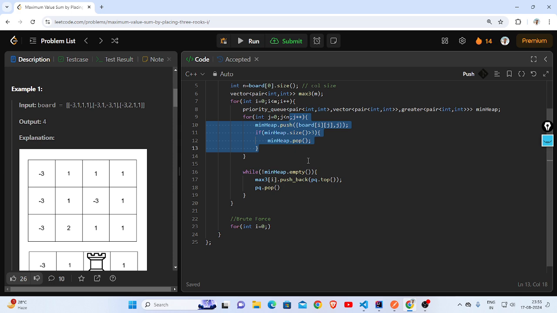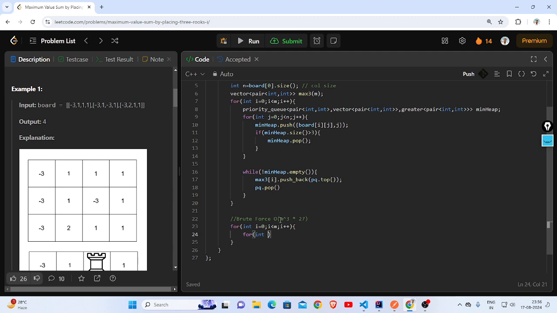So O of m cube into 3 to the power 3. That is 27 into m cube, which is equivalent to O of m cube, and that's going from 0 to m.